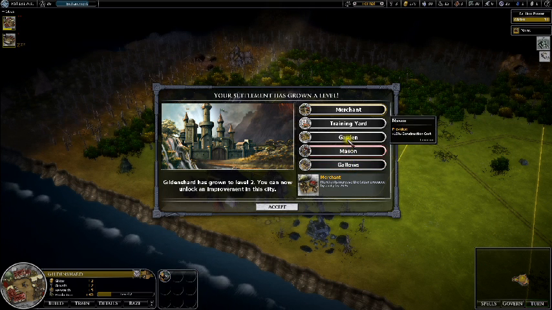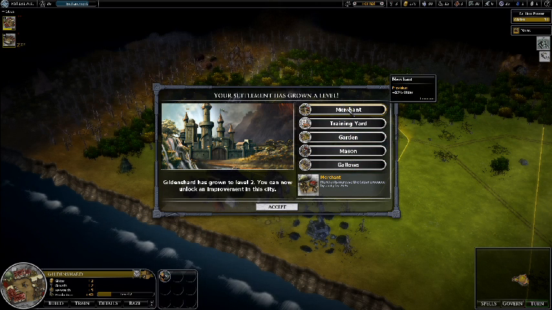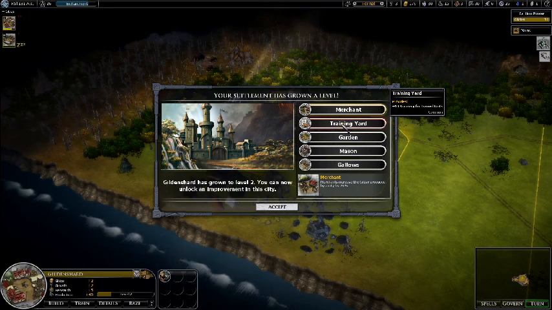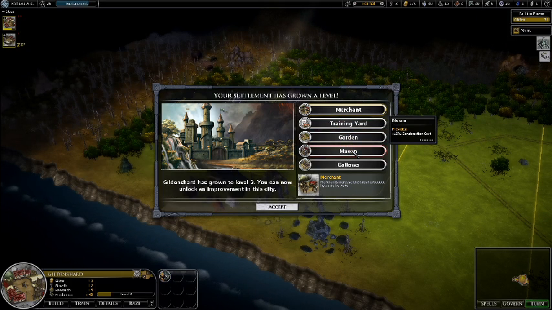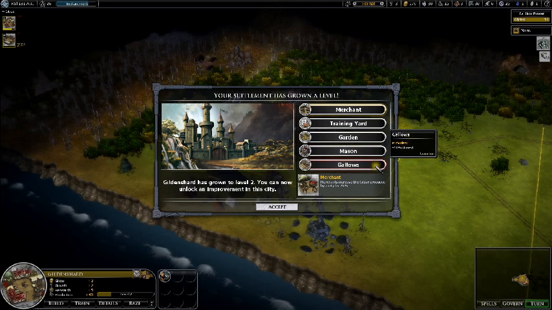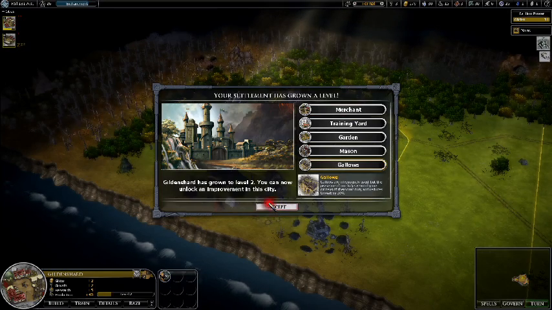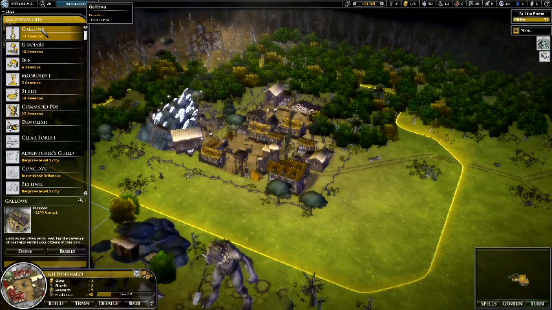Ah, Gildan Shard is leveled up. Let's see. They're going to be low population, which means merchant's useless. Plus 10 accuracy might be something good. Oh, you know what? They don't have the Tower of Dominion, which means they're getting more unrest than is due them. So I think I'll use that.